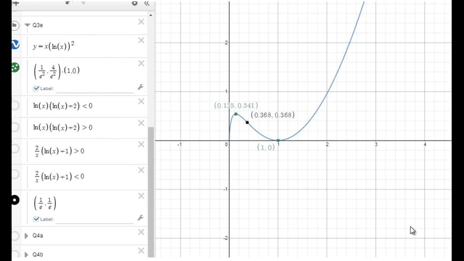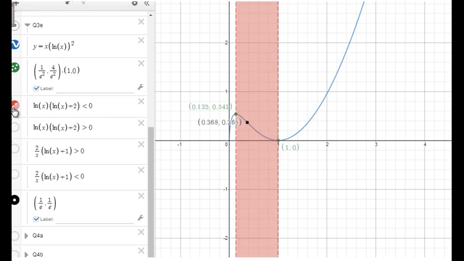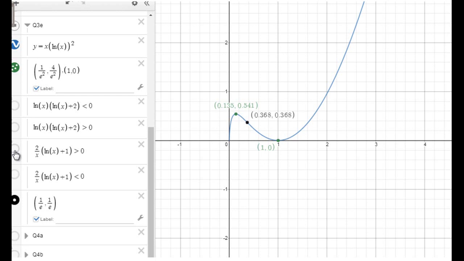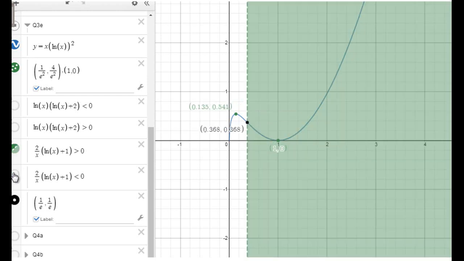Okay, this is a decimal simulation. We have here a local maximum, here a local minimum, and here an inflection point. This is the graph for the first derivative: where it is negative, the function is decreasing, and where it is positive, increasing. Again, repetition: this is the local max, and this is the local min. This is the graph for the second derivative: when it's positive it's concave up, when it's negative it's concave down, and the point at which the concavity changes is here, 1 over e, comma 1 over e. Super perfect.